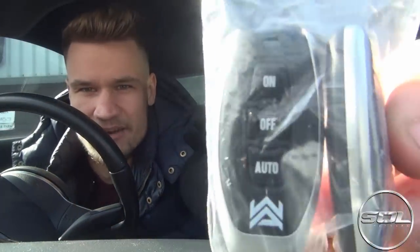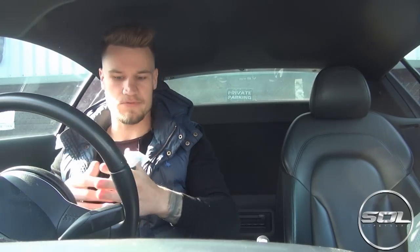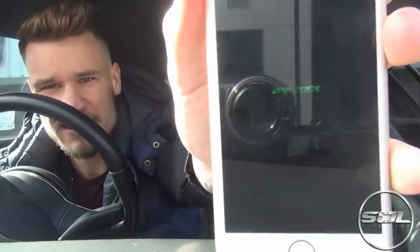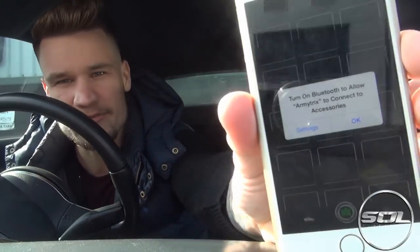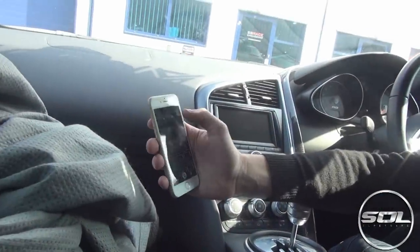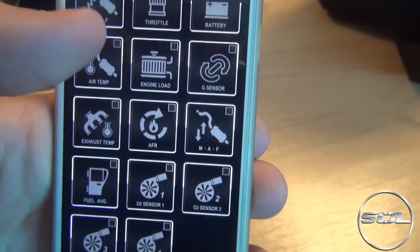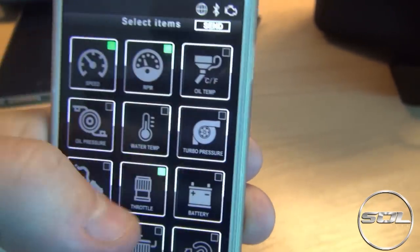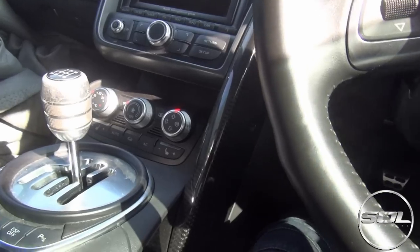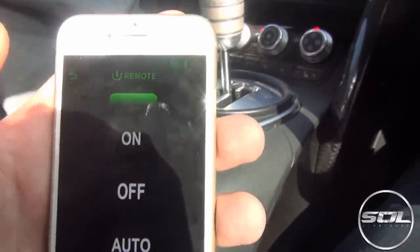You do still get the generic remote controls — they're brand new because it's a different module system that you link up to the new remote controls. The really cool bit is the app. I'm in the Armitrix app and it's telling me I'm ready to turn on Bluetooth. I select the device and go into the app to connect — equipment success.